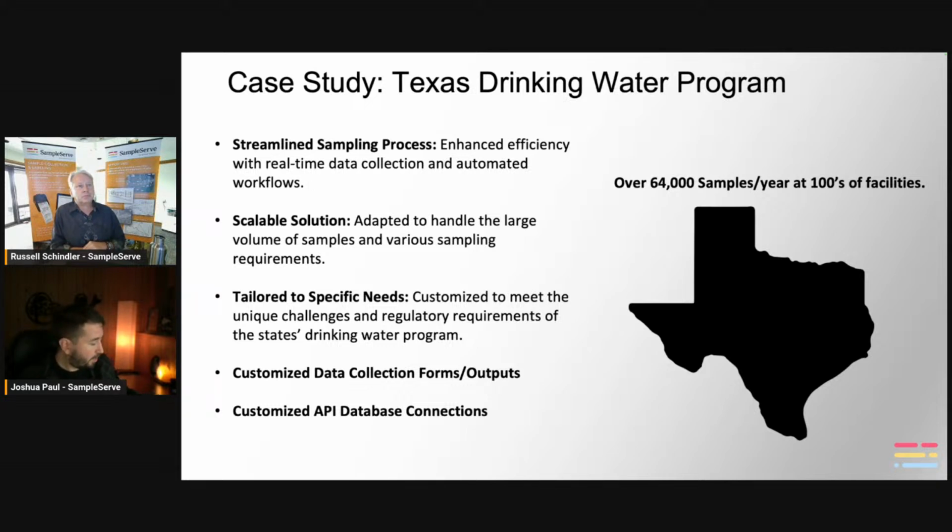So next steps, I believe, are, if you're really interested in trying us out, a field trial, you can go to sampleserve.com. You can start a free account just to try it out for drinking water or wastewater. We can open up the specific type of workspace that you would need, and we can show you around the app. Just schedule a live demonstration with us, and we'll show you personally how you can get set up. It's very fast. People get surprised how easy it is to get started. All you really need is a tablet. You don't need the field printer right away, but it'd be nice to get one sooner rather than later.